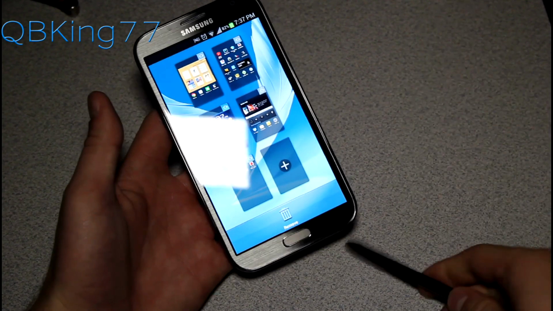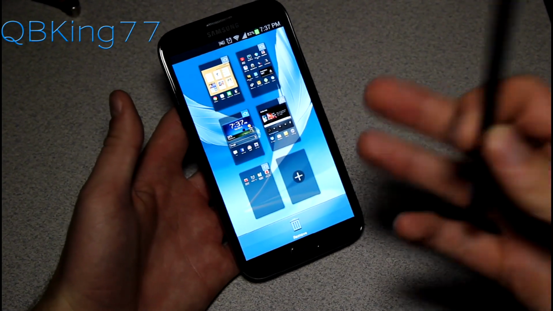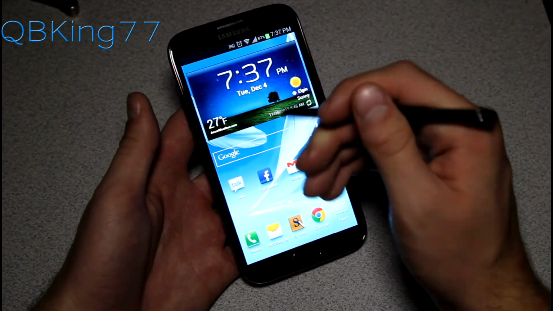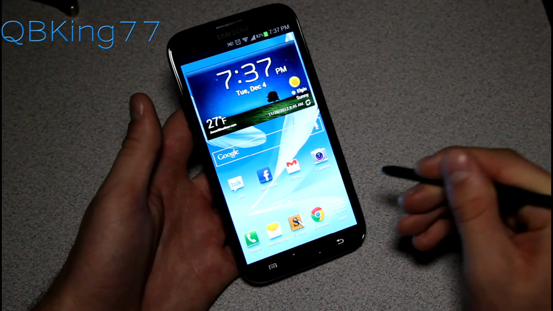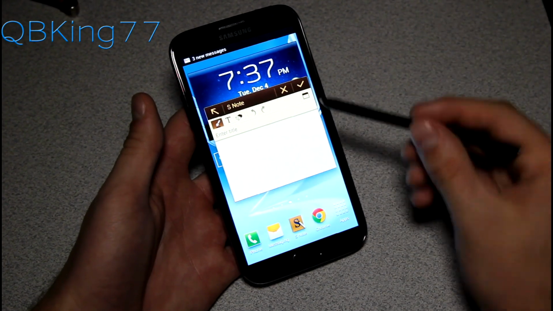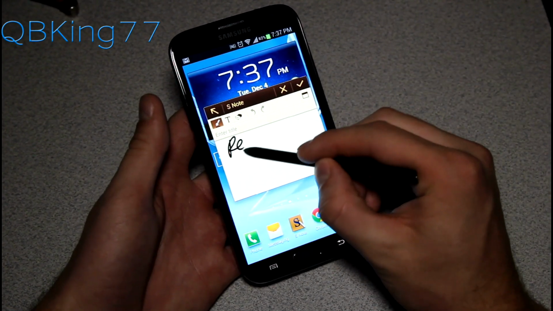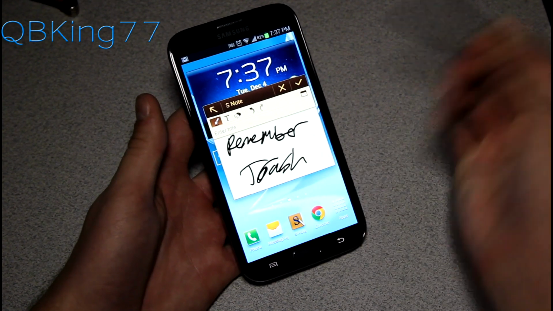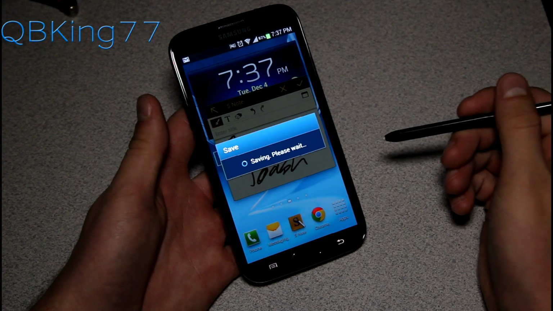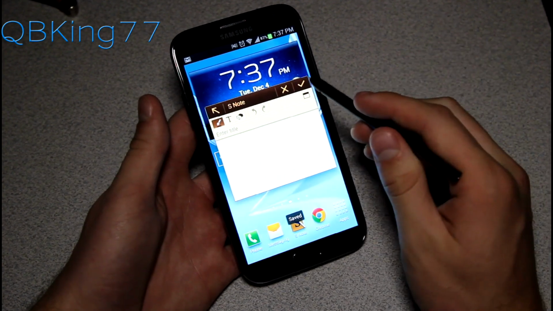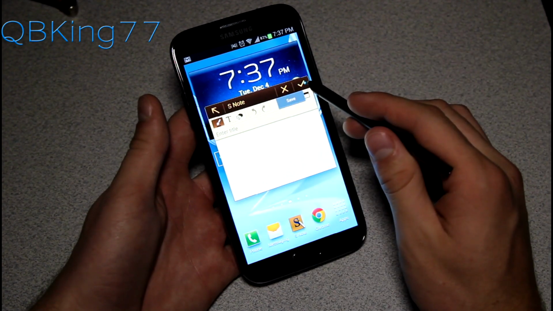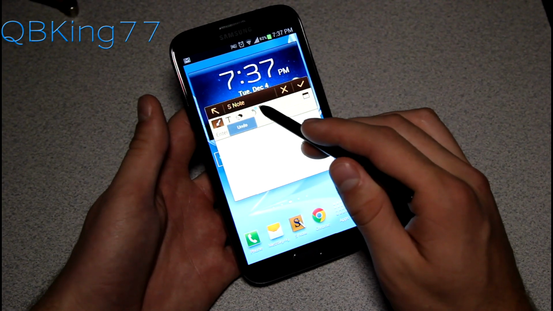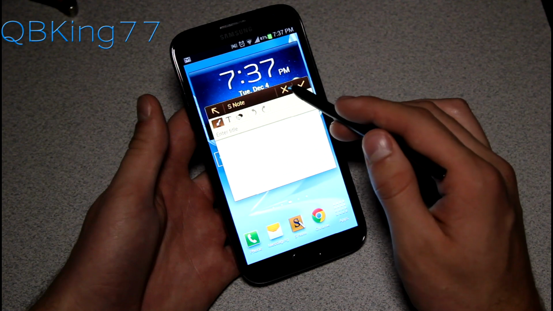Also with the S Pen, when you pull it out, you can have it show the pop-up note feature, which allows you to write a quick note. I believe you can press the button, and I think it is a double tap on the screen, and then it brings up the pop-up note, so you can say, remember trash. Just remember to take out the trash, hit check, it'll save it, and there you go. You've got your note saved, and you can remember to do that. You've got Air View showing what these various buttons are going to do, with undo, close, save, all that good stuff.